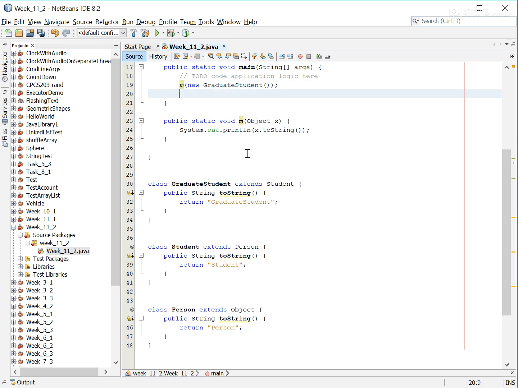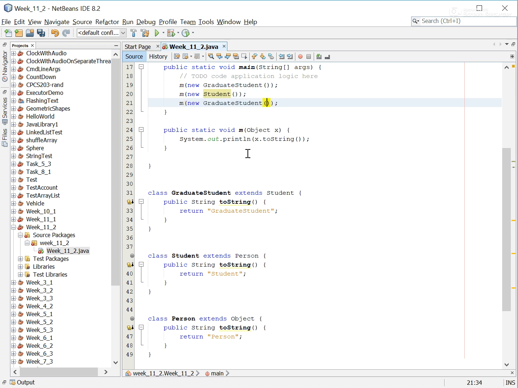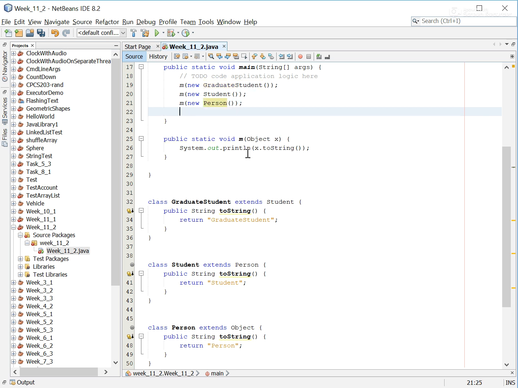And guess what? I'll do this with the other classes as well. I also have person over here. And you know what? I think I could even do this with object. There you go.